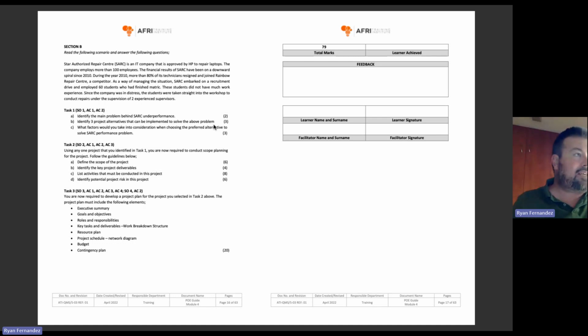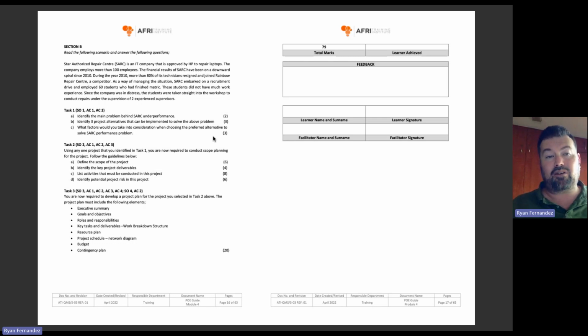So let's say we decide we need to hire 5 more experienced staff, or we need to have a learnership development process, or we need to put them into teams, and each team needs to be taken through a training process. You decide what those 3 alternatives need to be.